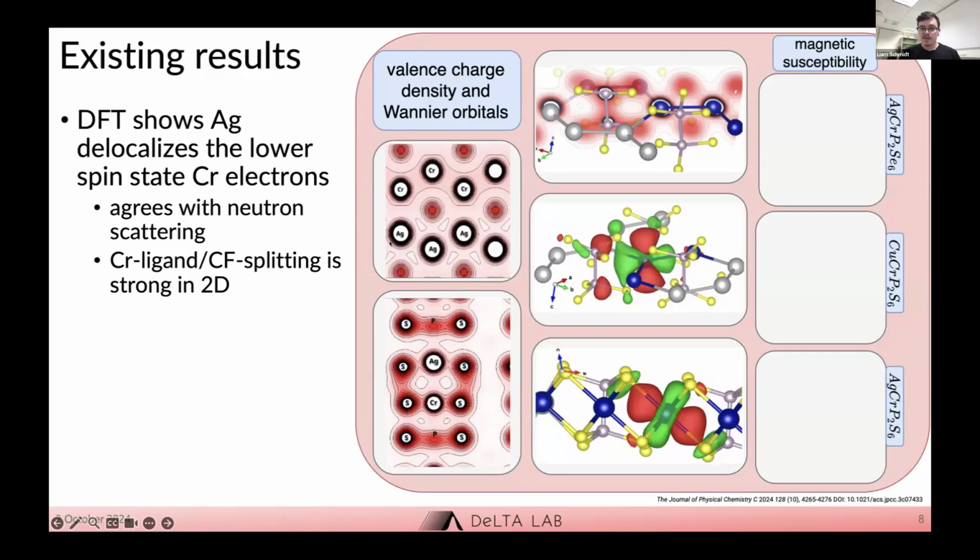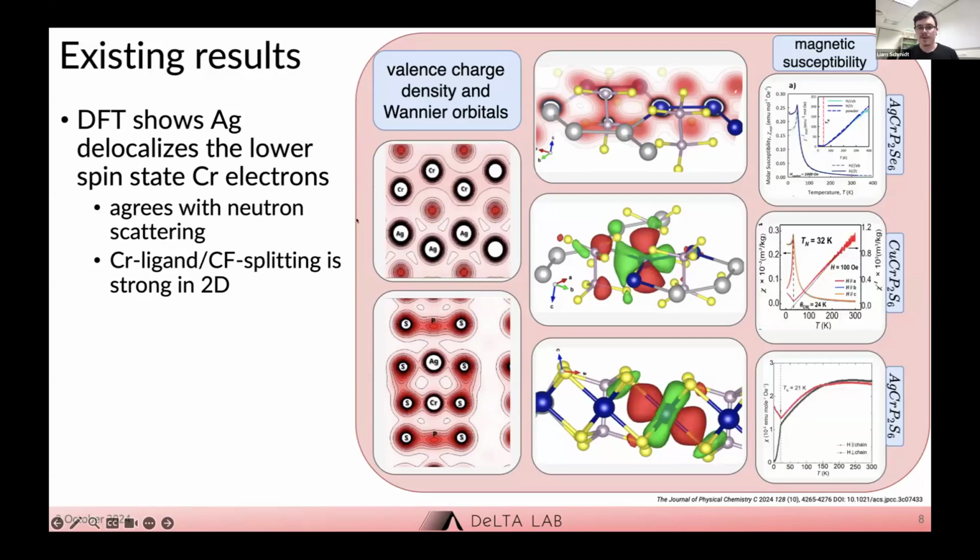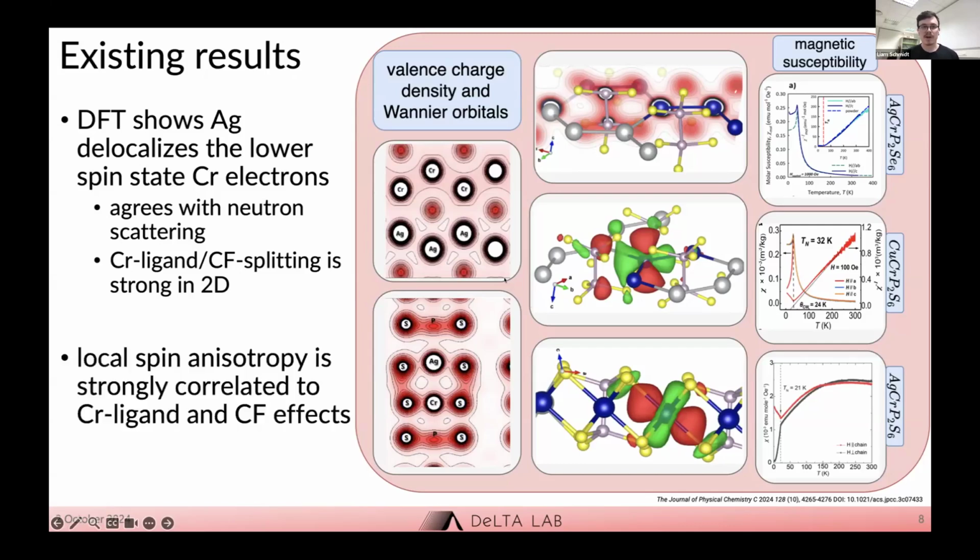Despite these characterizations, we still don't have a clear understanding of the relationship between ligand interactions, the electronic structure, and the magnetism for these low-dimensional chromium-based magnets. And as we can see here, these are the magnetic susceptibilities for three different isostructures: the CCPS, the CAPS, and this silver, chromium, phosphorus, selenium compound. So we can see that the selenium-based compound with the silver looks a lot more like the CCPS compound as opposed to the CAPS, showing how we really do have this formation of 1D spin chains.